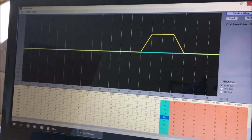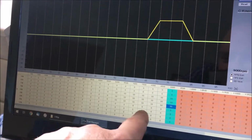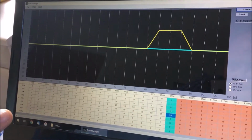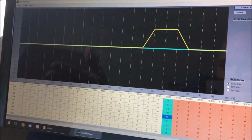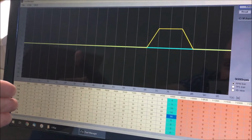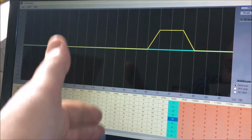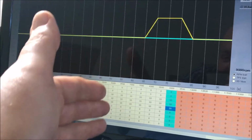So I've uploaded the iMap fuel software, and I'll just show you that now. Okay, so this is the iMap fuel software. Now, if you remember from the previous video, all these digits here were 0, which basically means that the bike is running as it was intended to, using its own computer system. Now, what we think the iMap does is that the engine will run as it's supposed to do until it hits one of these bars that has been changed, and then it'll allow the iMap to take over.